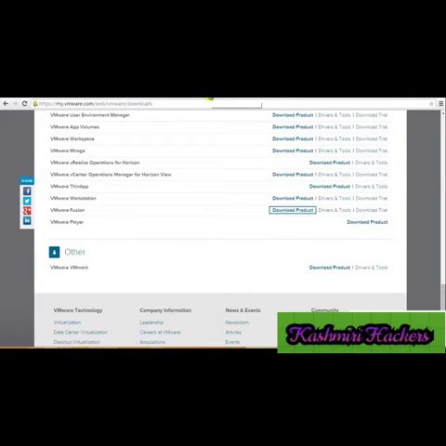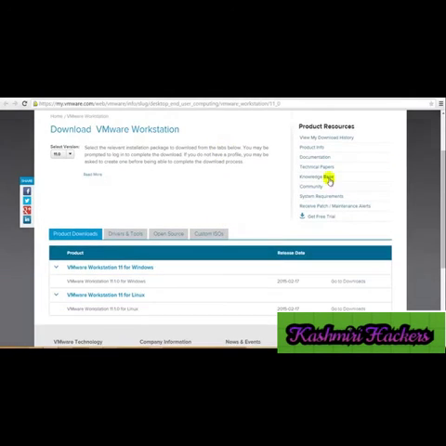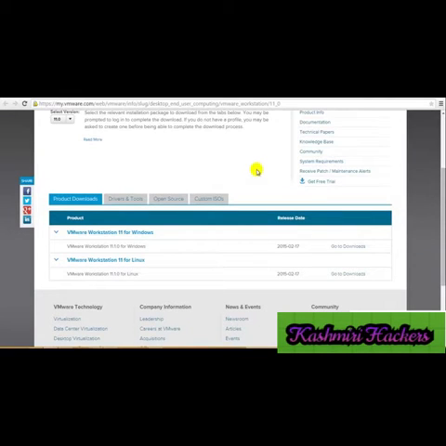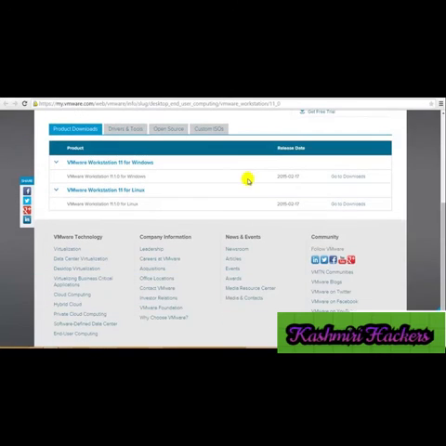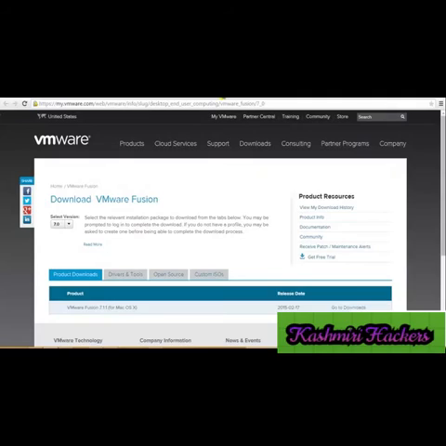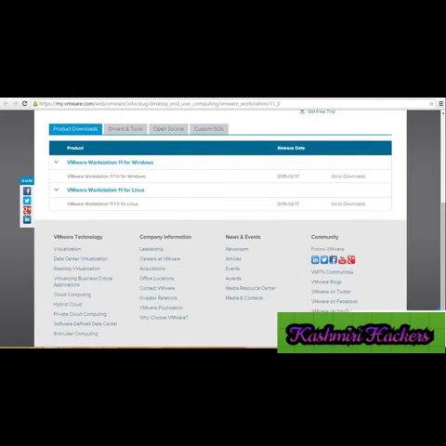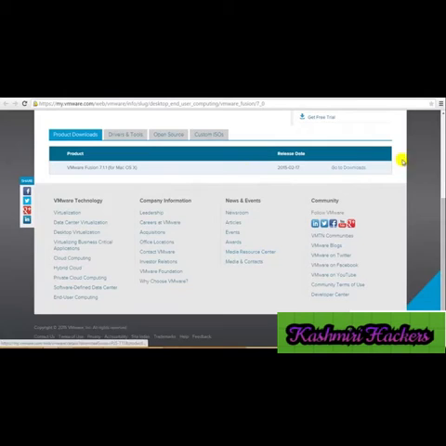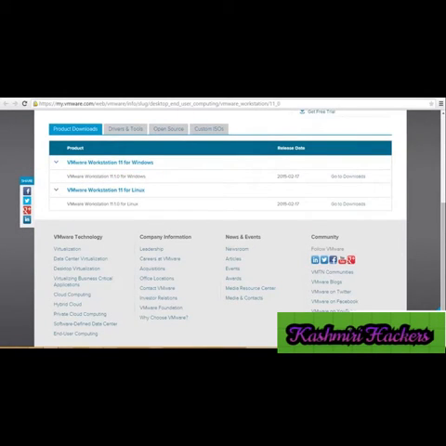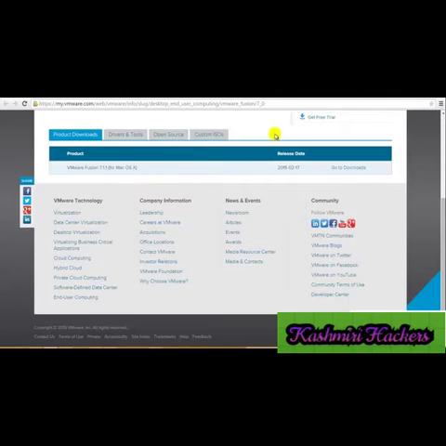Perfect. And just in case you want to buy, you can also buy the Workstation. Workstation is far better than the normal VMware, the reason being that with Workstation you can connect 2 virtual machines at one time. So that's far better, but you can do the same thing in VirtualBox without spending any money. But I support VMware because it has extended support. That's the reason. So yes, you can download these over here. These are for Mac and these are for Windows.